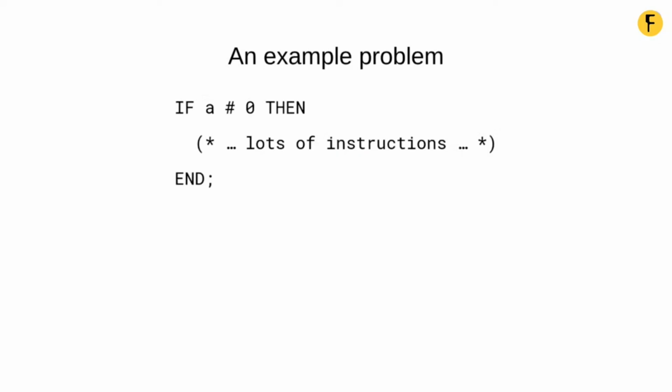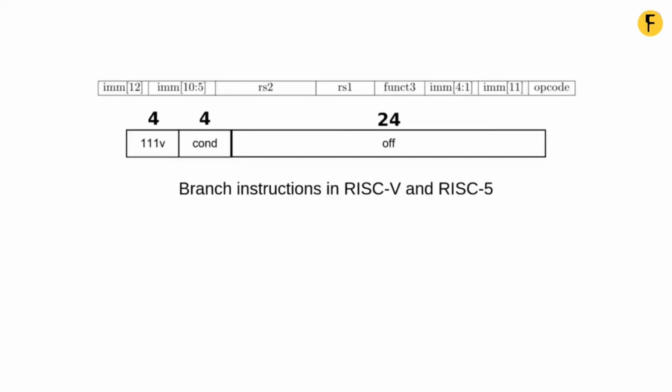Another quick example that caught me off guard and was really difficult to debug, actually, was in something as simple as an if statement. So this example here in Oberon is essentially an if statement saying that if A is not 0, then lots of instructions will run. So the important part to note here is that within this if statement, there's lots and lots of instructions.